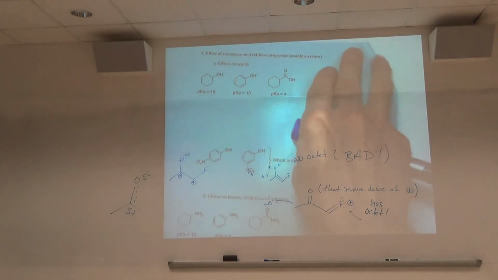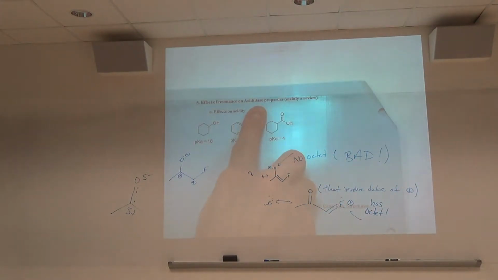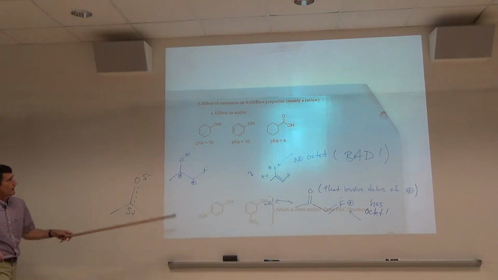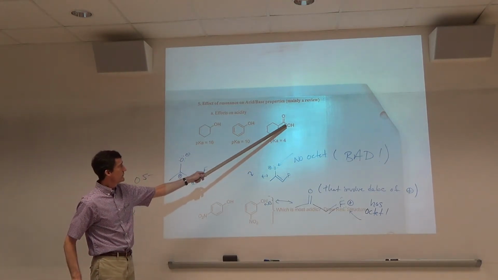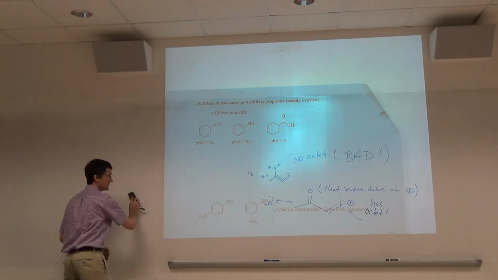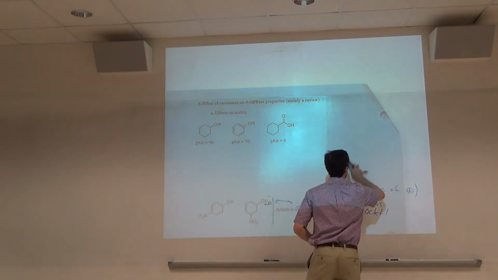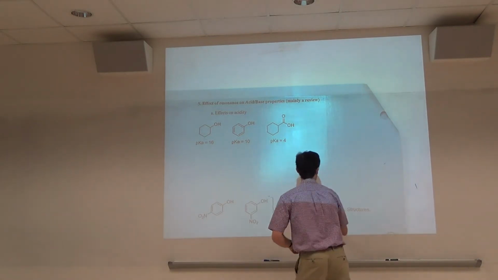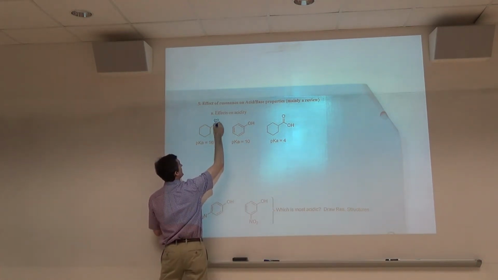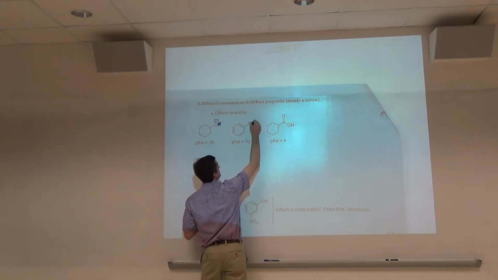Questions? Effective resonance on acid base. Well, I would pull out the acid base handout from week 1 because we did this, back when we didn't know what resonance was. Which is most acidic? Well, lower pKa, more acidic. Why is it more acidic? Well, let's look at the trend here. Okay, again, we've already looked at this. This is back in the acid base handout. We really want to consider the anions, right? Get rid of the H. It's already acting as an acid.